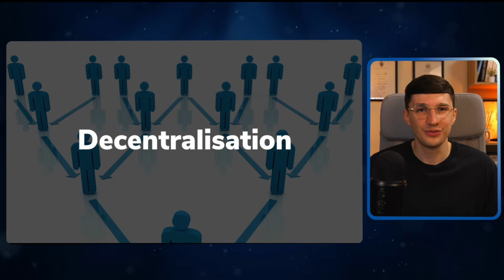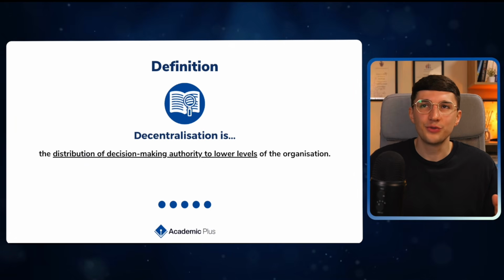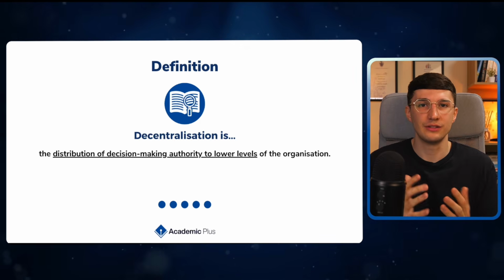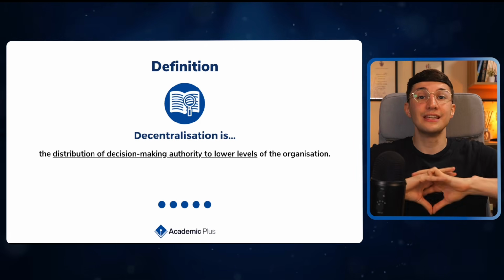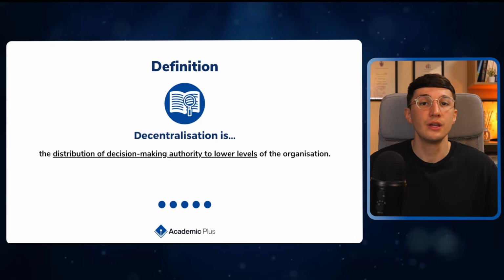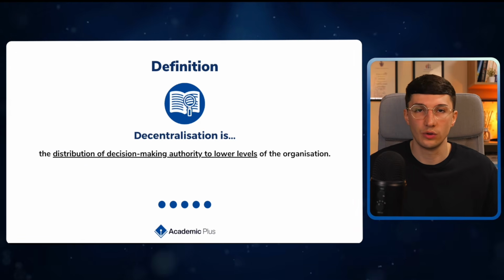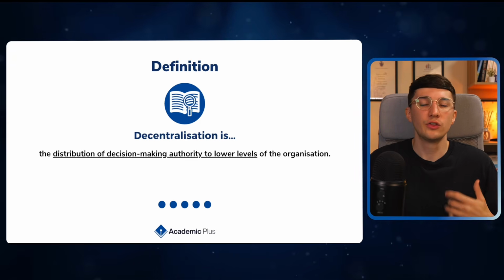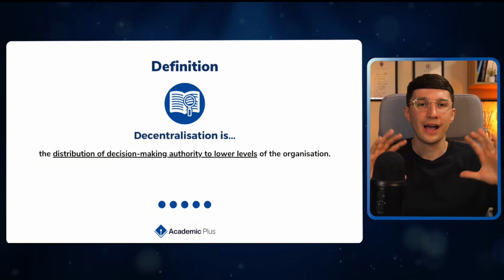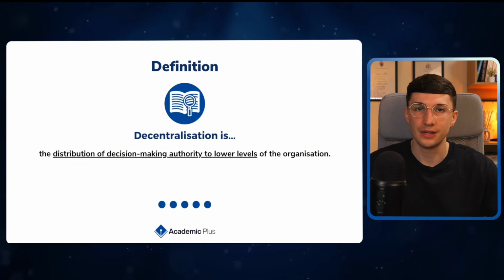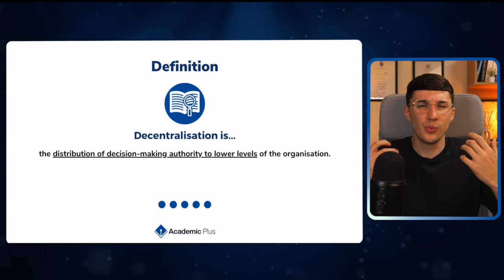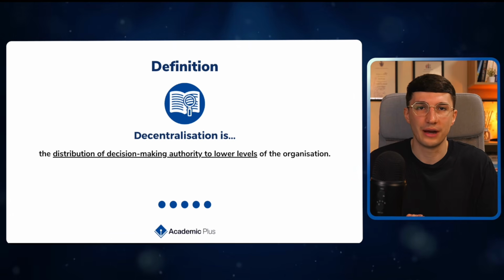Well, what does decentralization mean? If centralization is where only the people at the top of the organization can make those decisions, all we now mean by decentralising is that we are distributing the decision-making authority to people who are lower within the organisational hierarchy. So when we look at decentralisation, there's a lot of delegation. We are passing that authority and responsibility down the hierarchy so they can make their own individual decisions. So we start to empower those lower level managers.